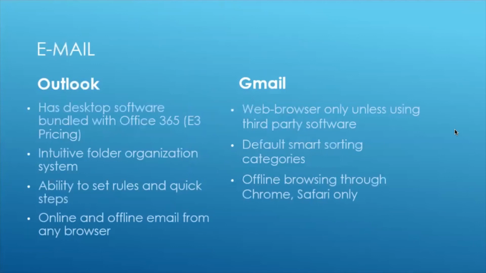Taking a closer look into the differences, Outlook has the desktop software that we all know and love, has been around for many, many generations and gets better with everyone. It is bundled right into the Office 365 product suite at the enterprise pricing level. So there is a business option where you have only the web version of Office 365. For the most part, I am talking about the full product suite.